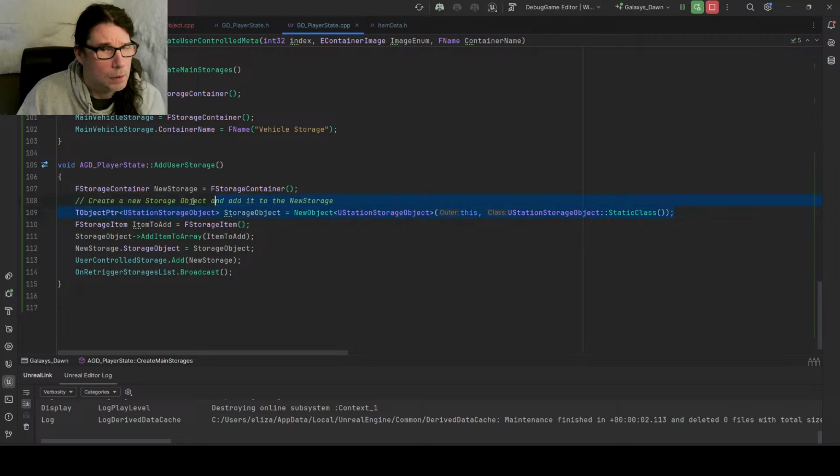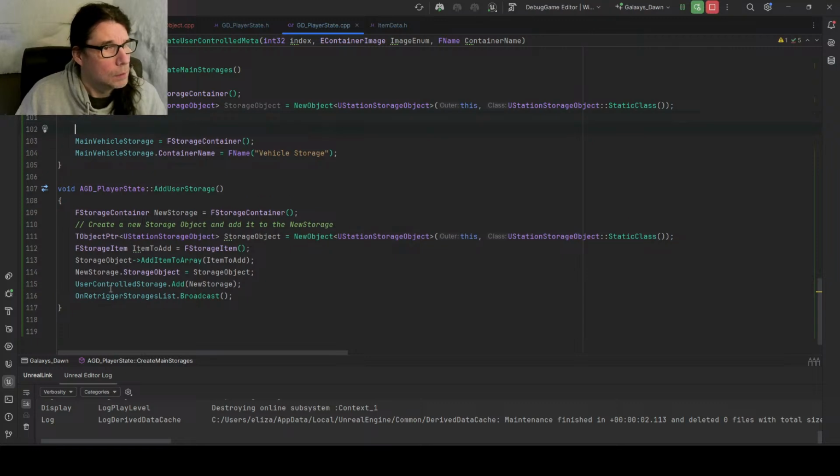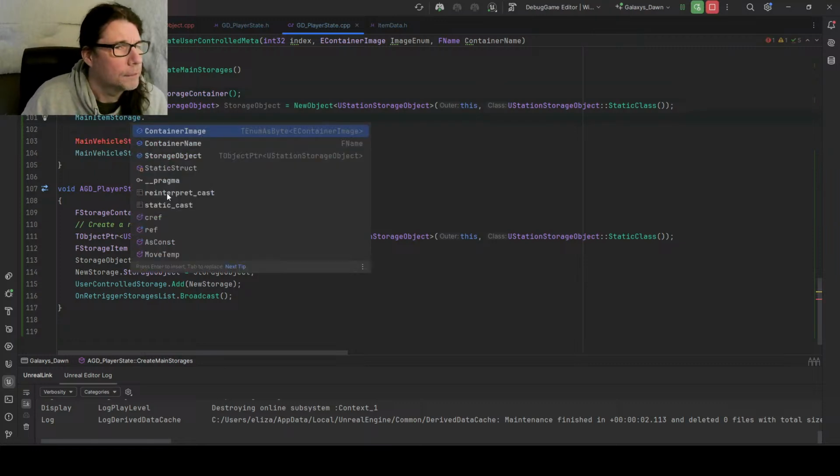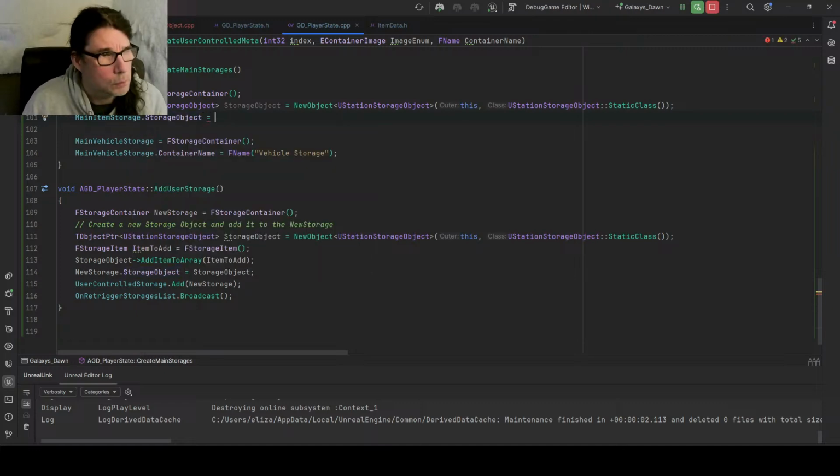All I need to do here is grab this, put that in there, and then take this, add dot storage object equals storage object. There we go. Now I've got the storage object there. Boom. All right.